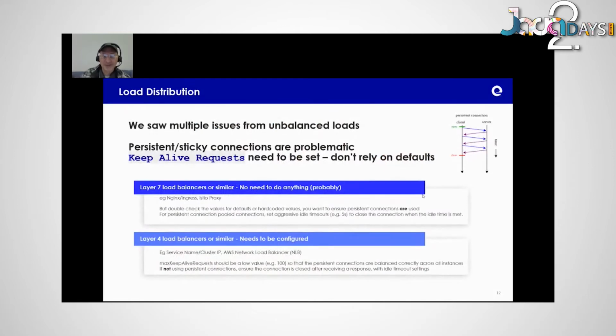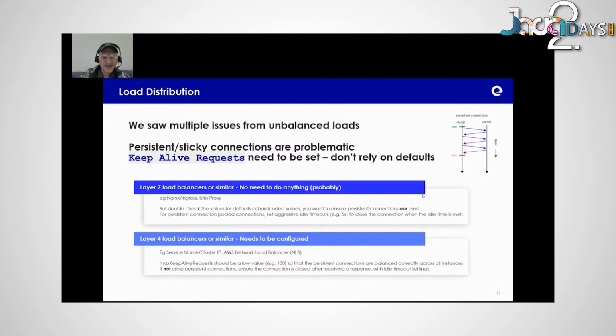There's a number of different ways in which they fail to balance. And a lot of these are from sticky connections. We use keep alive requests as standard, and you should be using keep alive requests. I'm not saying don't use them, but they do need to be cycled. So if you're using a layer 7 load balancer, and that means that it's something that understands HTTP or HTTPS, for example, Nginx or an Istio proxy, or the application load balancer, the enterprise load balancer in AWS, then that's fine.